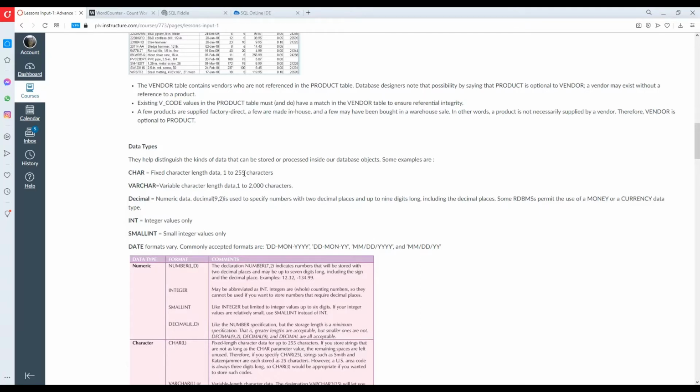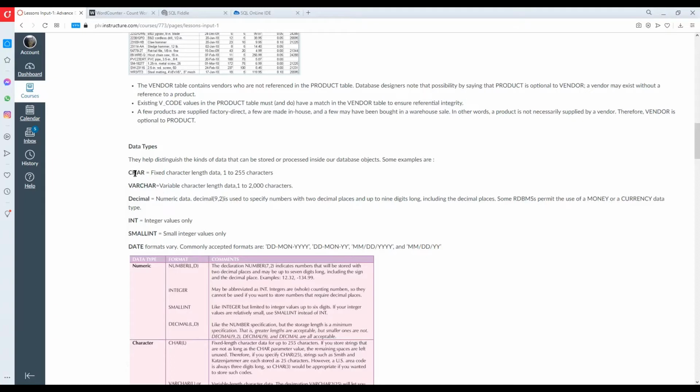Char can only accept 1 to 255 characters. Varchar can accept up to 2,000 characters. Now, what is the main difference between the two aside from the maximum characters that they can accept? With varchar, when you set a particular size, let's say, for example, I set the size of my column to varchar 500, and then I entered the letter A. Although I have set the size as 500, the allocation or the memory used by that particular column will only be 1. Okay.